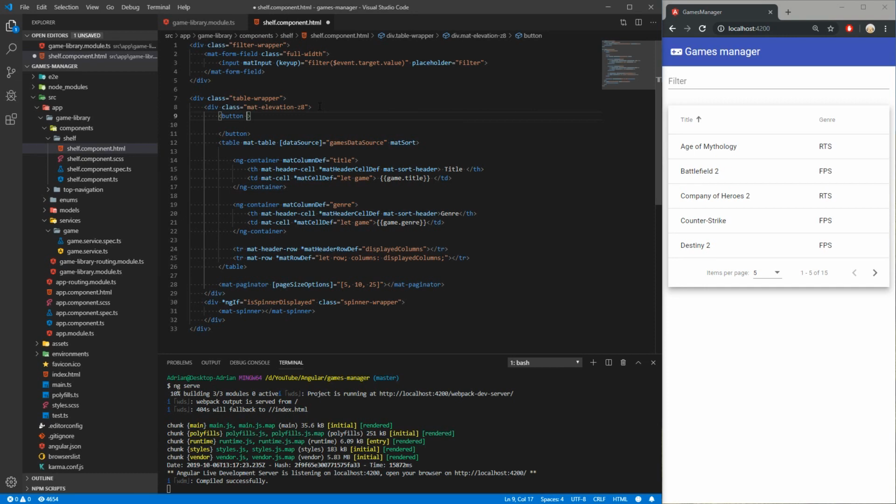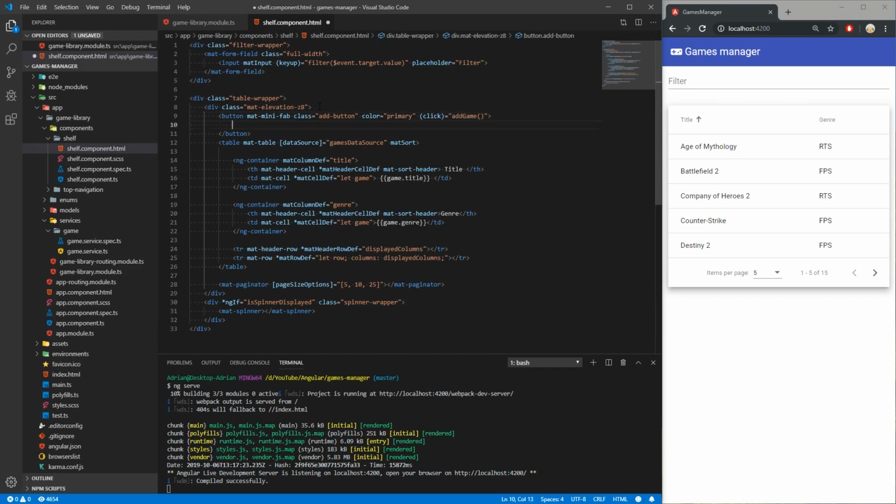And we'll add to this button a directive from the Angular Material, and it will be mat-mini-fab button, and we'll also add a class to it to add some additional styling, and it will be add-button, let's say, and we'll choose the color and set it to primary, and also we'll add the event listener for the click event, and we want to call the method addGame, which we will implement soon.